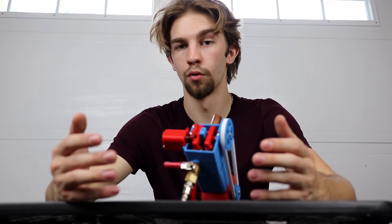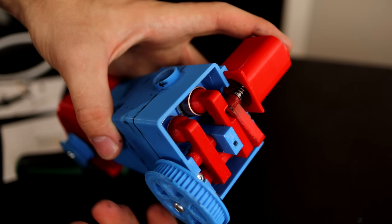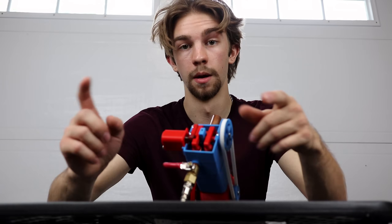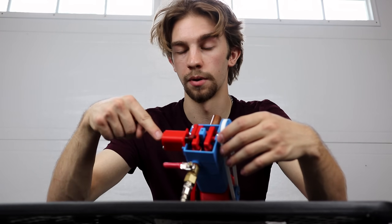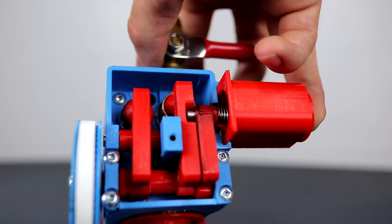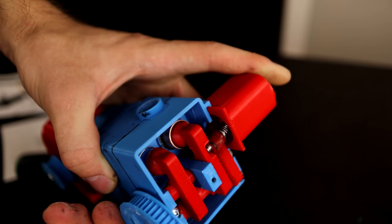Now the most important feature itself is the VTEC. You can see that inside there are two different rocker arms that both contribute to the intake valve, and they have their own dedicated cam lobe. The smaller one is always connected to the valve no matter what. In order to connect the larger camshaft, there's a pin on the side that when pushed, moves the pin across and then takes over for the rocker arm, using the bigger cam lobe.